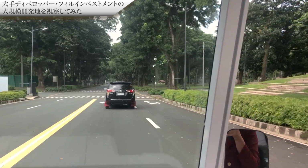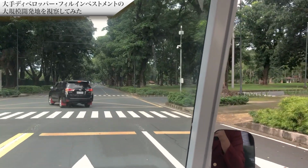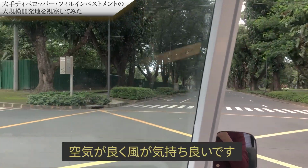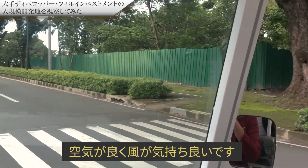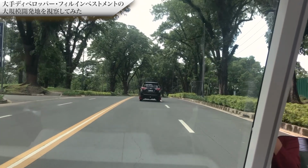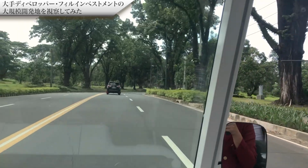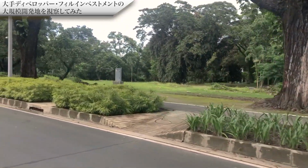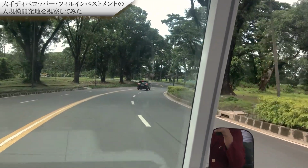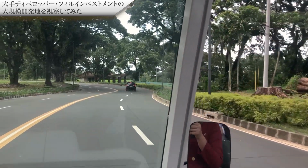Have a lot of greens. And you can see a lot of centennial trees actually here. Can you feel the air? Oh yeah, that's refreshing, right? The air is really good here. And the wind is quite nice too, a breeze. Definitely your clients will be loving it here. Yes, it's very comfortable. There's a lot of breeze. It's always breezy? Yes, exactly.